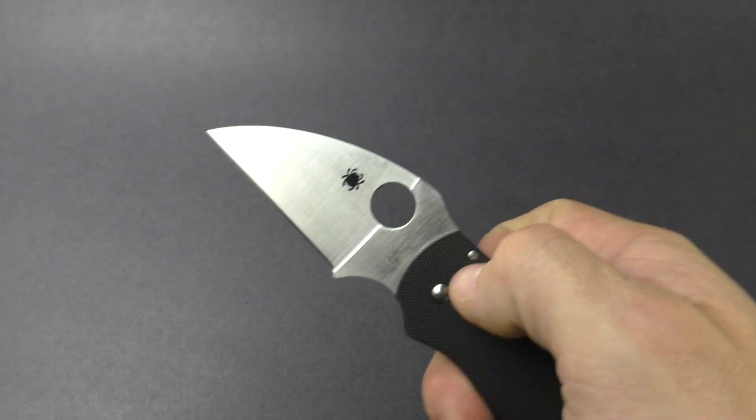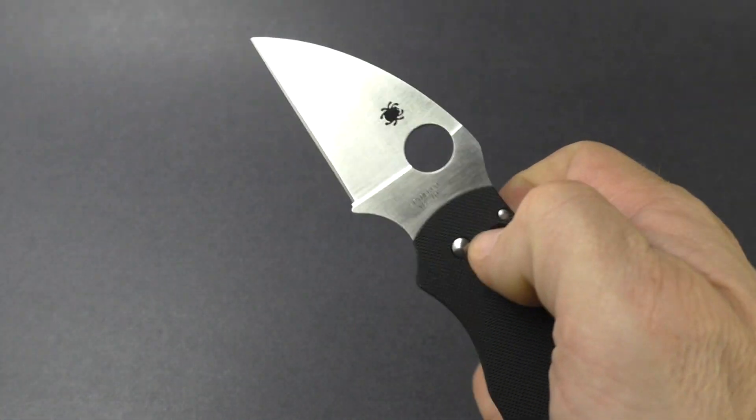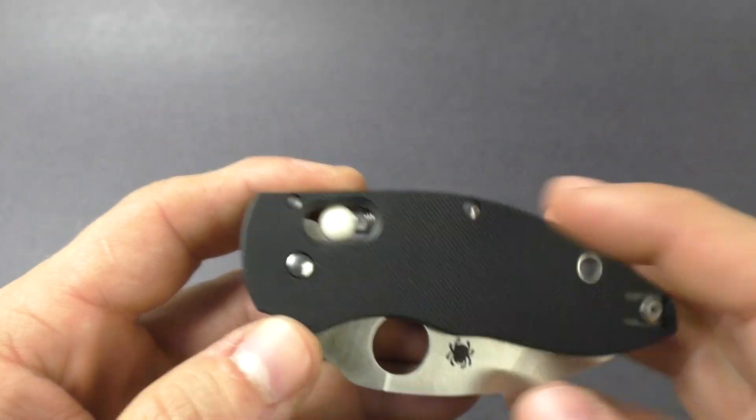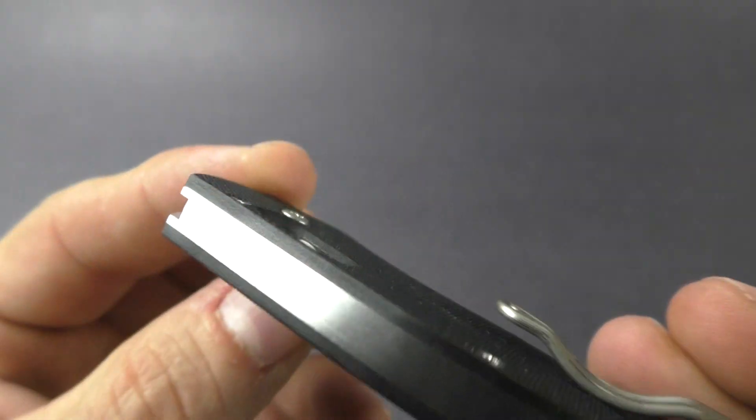The lock on it does pull back here. You kind of have to use two hands, but you can do it with a single hand — you do kind of have to grip inside of here to get a hold of that ball bearing. But it is a very, very strong lock.